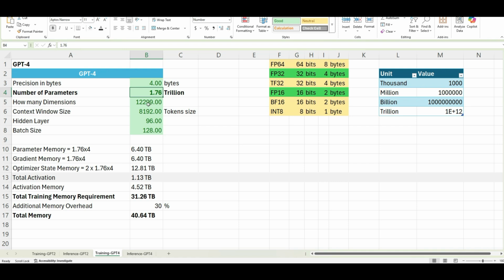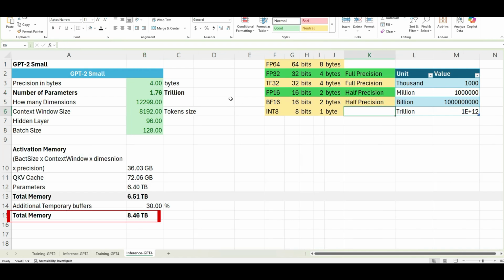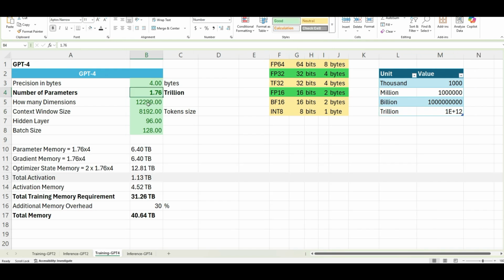Due to these massive memory requirements, models like GPT-4 are impractical for most users to run locally, requiring specialized hardware like high-memory GPUs and TPUs available in cloud environments. Let's explore the impact of quantization on memory usage. We will cover how it works later, but for now, let's focus on its effect: reducing numerical precision, which directly lowers memory requirements.